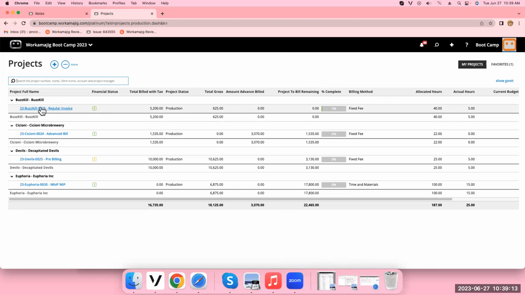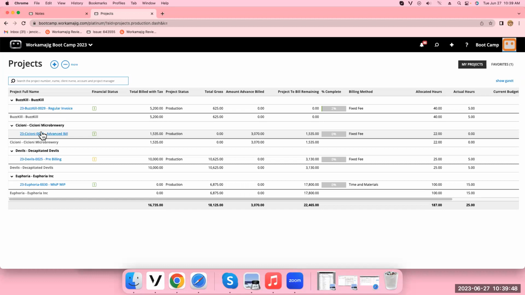Now, moving on, we next have advance bills. The purpose of the advance bill is for those of you who want to get a deposit but don't want to record your income yet. Of course, everybody wants a deposit up front. It's very safe, and it's a good method if you might have a sketchy client you've never worked with before. An advance bill would be a good way to get some money in advance before you start working on the project, but oftentimes you don't want to take that as revenue right away.